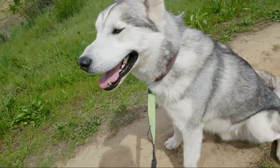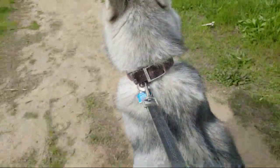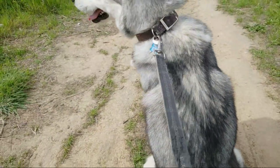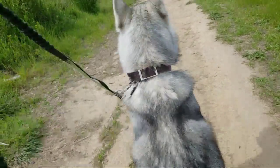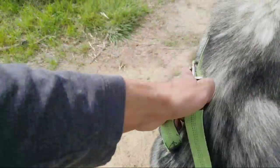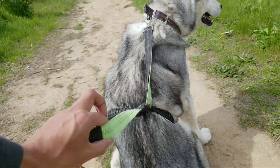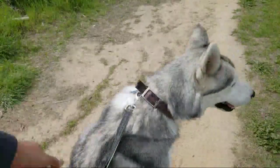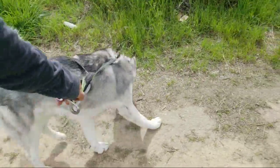But if that does not work, now that was just a brief little intro, but if you do want to stop your dog from pulling pretty fast, all you have to do is grab the leash, put it on his collar, wrap it around his waist. And there you go. This will pretty much make sure it's not on his junk in the trunk. You know Crypto's packing heat. Come on. But this will pretty much kill all the pulling.